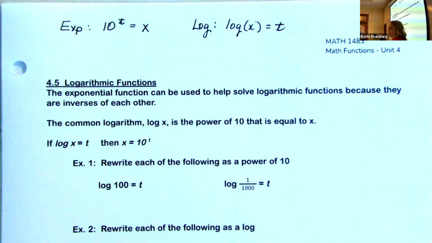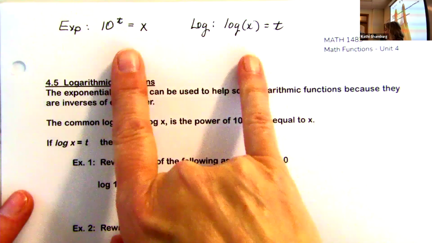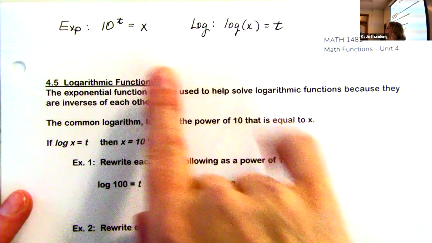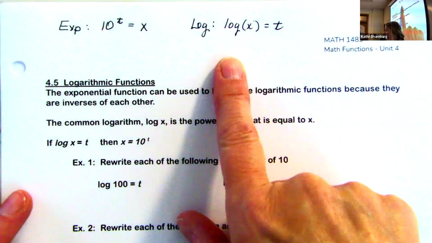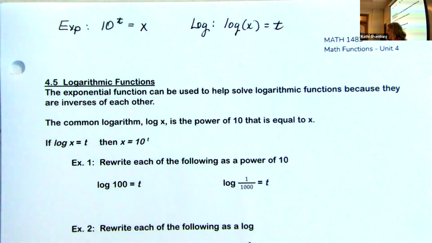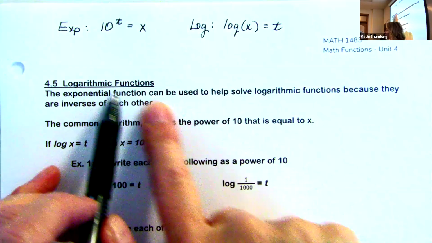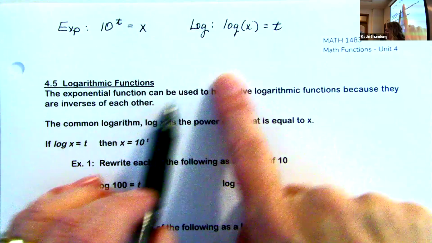All right, there is a relationship between your exponential and your log equations. They are what we call inverses of each other. These are actually equivalent equations. One's just written in exponential form and one is written in log form. So one of the first things that we're going to look at is being able to take an exponential equation and rewrite it to its equivalent log and vice versa. We want to be able to go back and forth.